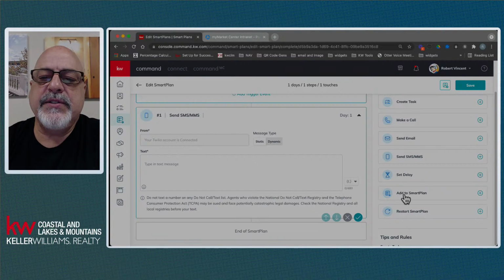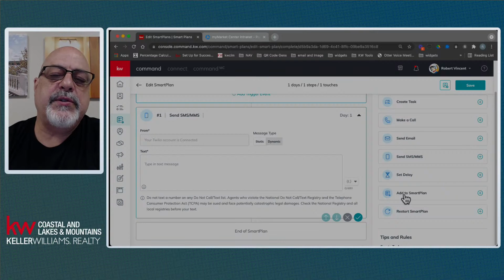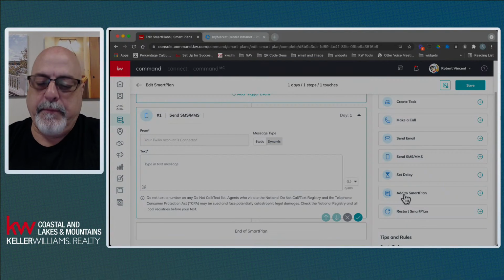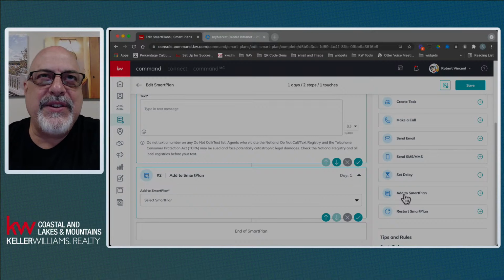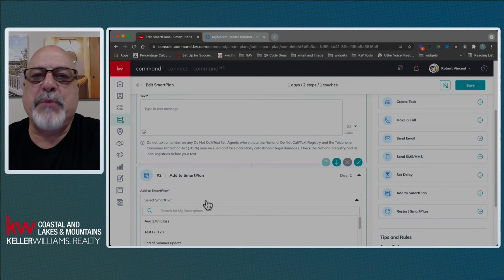The next thing here is, let me start again. This contact that is receiving this smart plan, when they reach this stage, you can transfer them to a different smart plan.